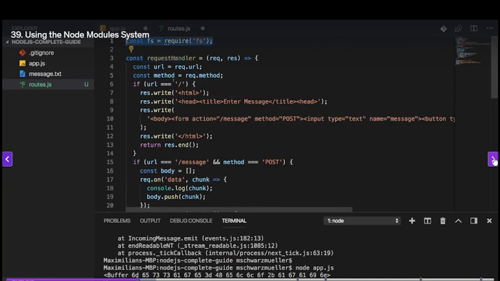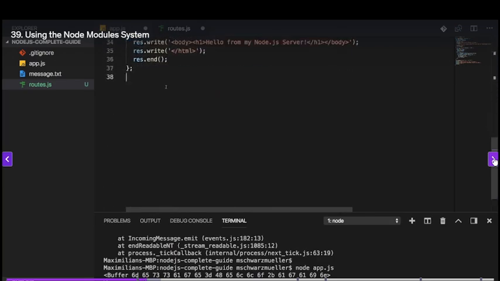We're importing with this require syntax, but how are we exporting in Node.js? There are two ways of exporting. The first one is to go at the bottom and add module.exports. This is another keyword or object which is exposed globally to you by Node.js, which has an exports property, and we can assign a value to this, like our requestHandler.